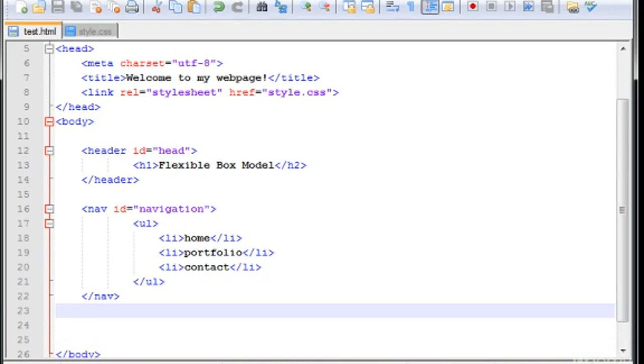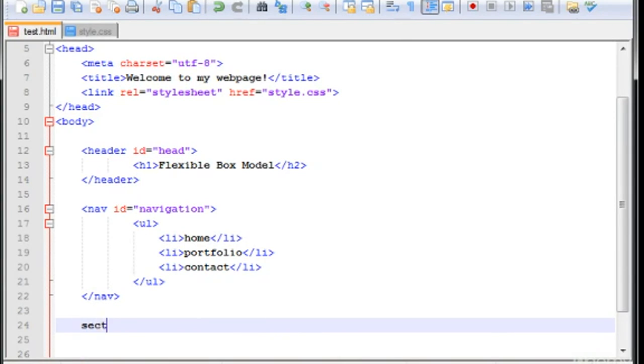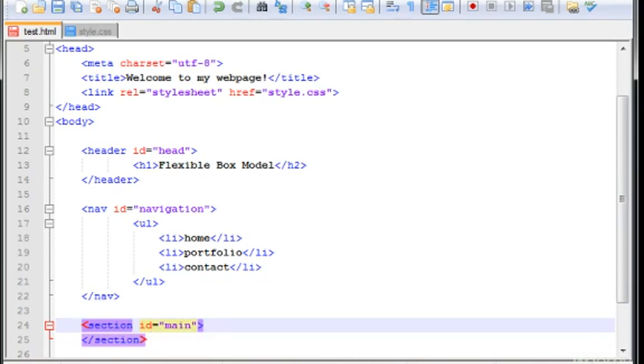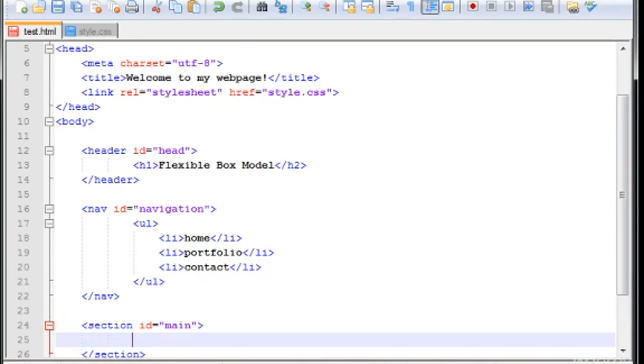Let's continue down here. Just have to type a section. Oops, sorry. Section, let's give the section an ID as well. Call it main. Let's close the section.